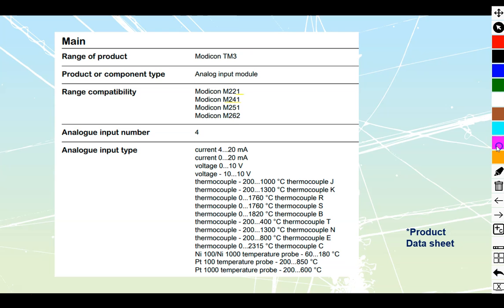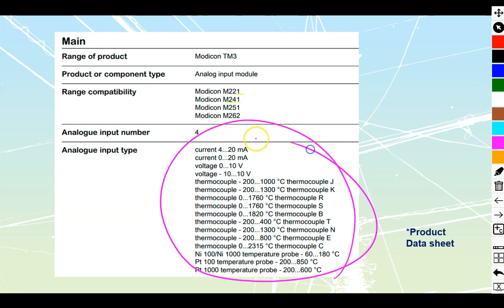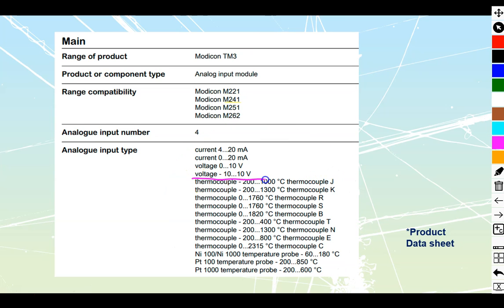And then it gives us this table over here. Well, it's not that huge, but it's a really good looking table of the types of analog inputs we can take into it. At the very top, we can take in regular analog current, 0 to 20 or 4 to 20, or analog voltage, 0 through 10 volt or minus 10 through positive 10 volt signals. So if we want, we can use it as a regular analog input.